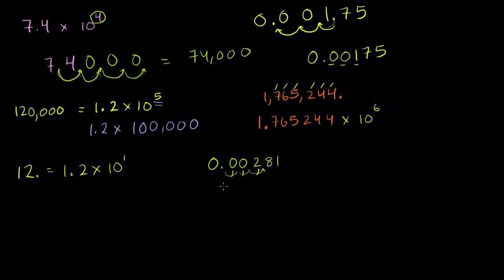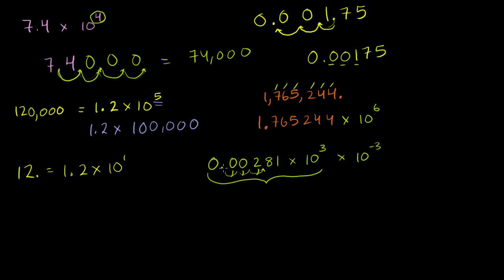So one way you could think about it is, to move the decimal to the right 3 spaces, you would multiply it by 10 to the third. But if you're multiplying something by 10 to the third, you're changing its value. So you also have to multiply by 10 to the negative 3. Only this way will you not change the value, right? If I multiply by 10 to the 3 times 10 to the negative 3, 3 minus 3 is 0. This is just like multiplying it by 1.